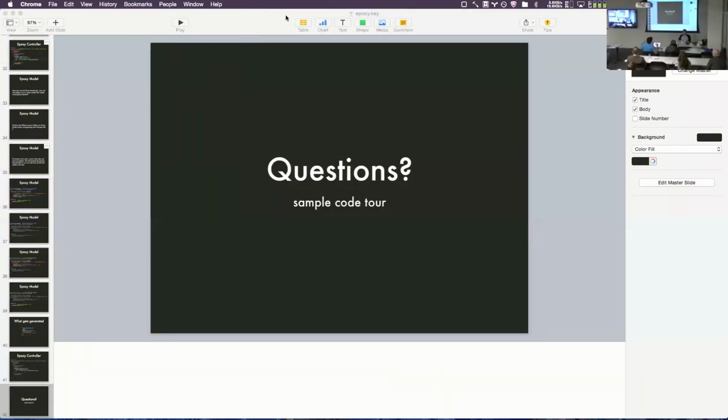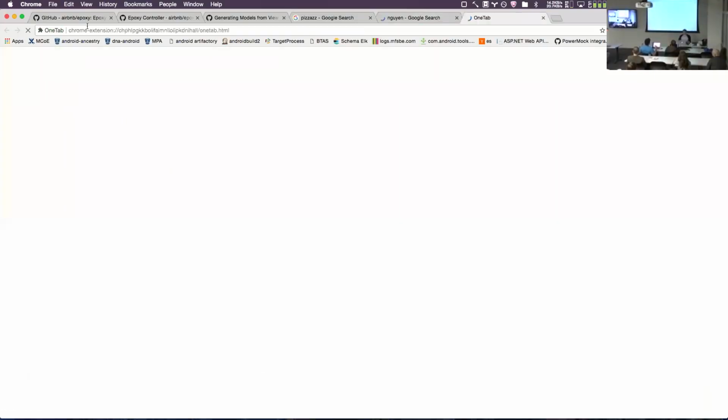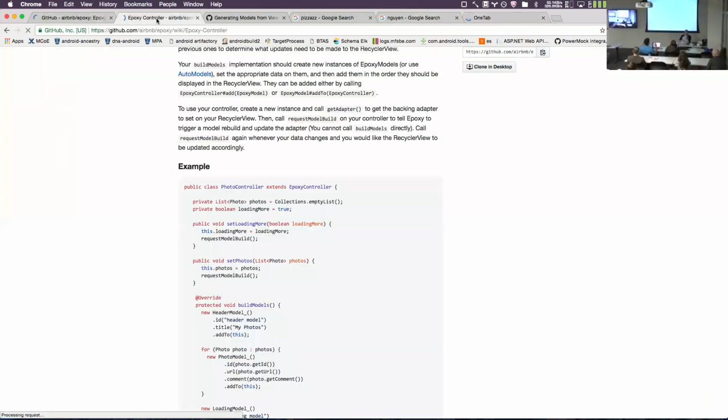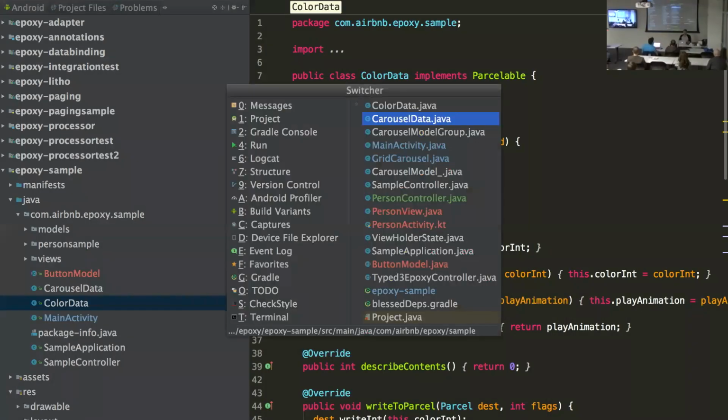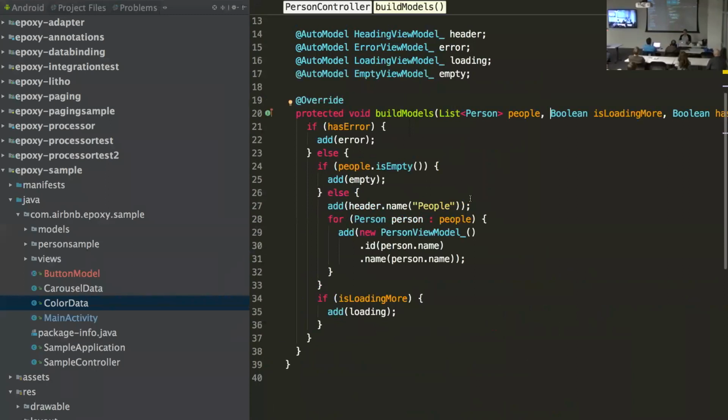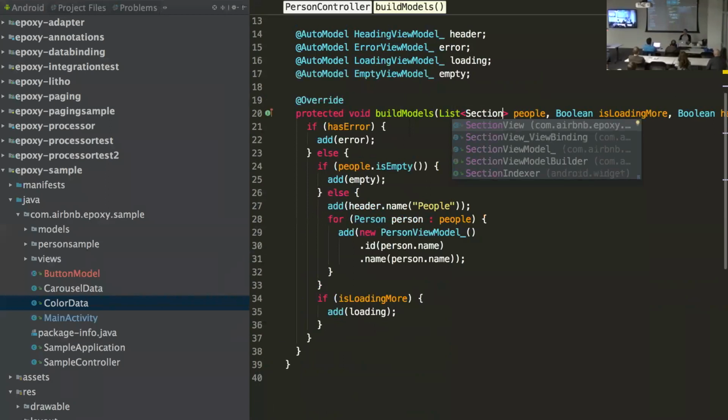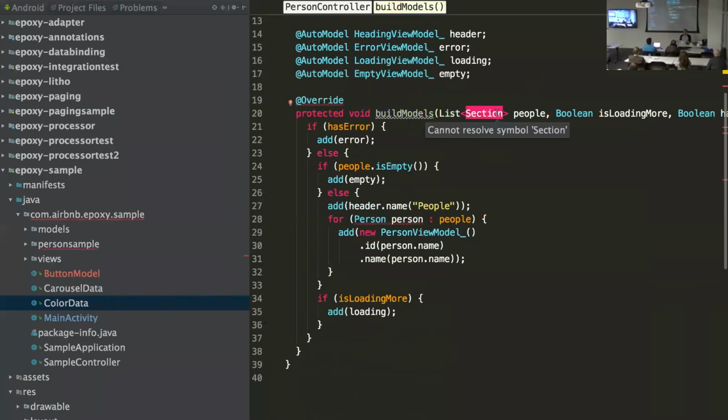Have you seen, do they collapse items with another list? If you're going to collapse items. Oh, no, I don't think one of the samples does, but I can tell you how to do it really easily. Say you have a list of sections, and each section has a list of people in it. Your section class would just need to have a property like is expanded or is collapsed. So your section has some Boolean for that.